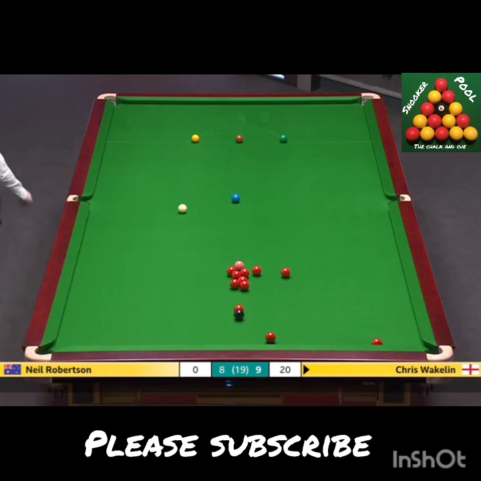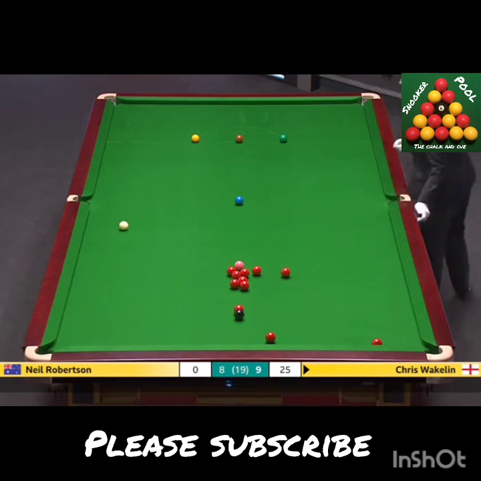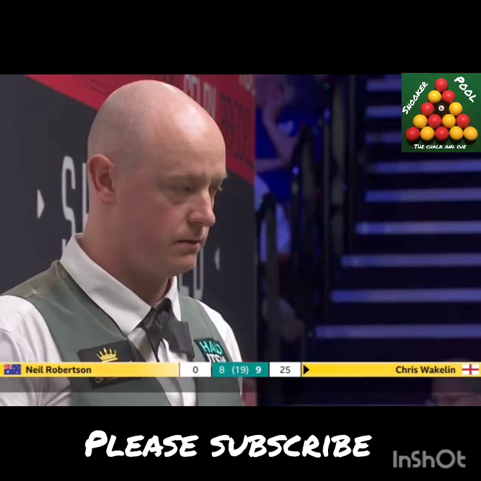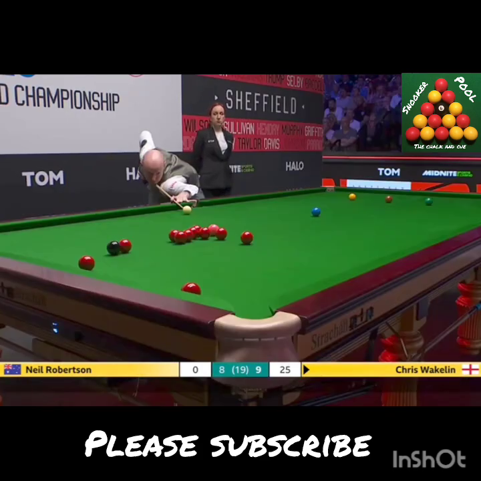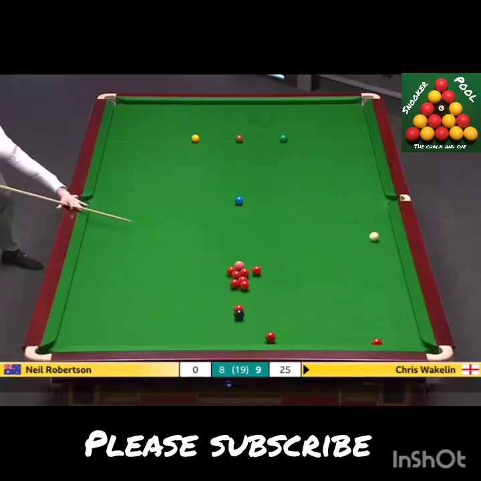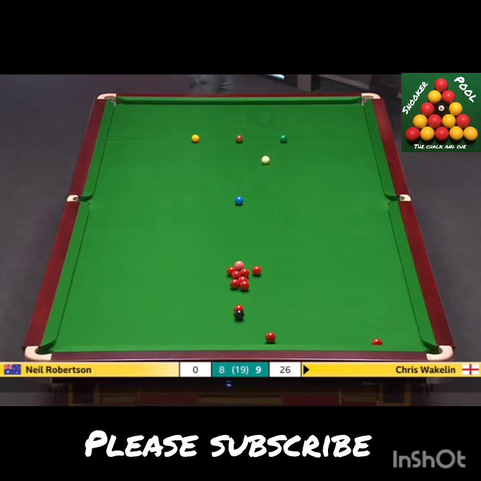Shorter pace. 20. But enough shorter pace to be able to go in and out of baulk. Got to try and get between the brown and yellow. Yeah, just didn't get enough screw on the cue ball, so I'm left with a tricky one. 25. Very nearly caught the brown. But another good one. 26.